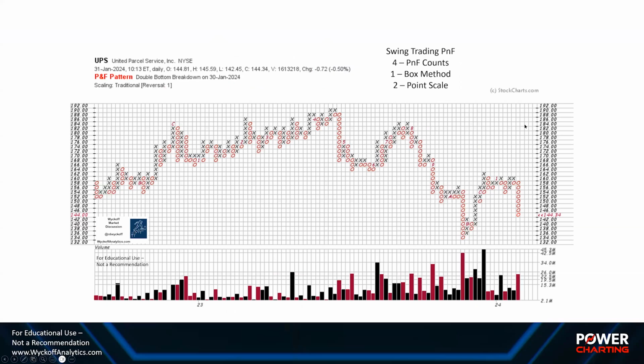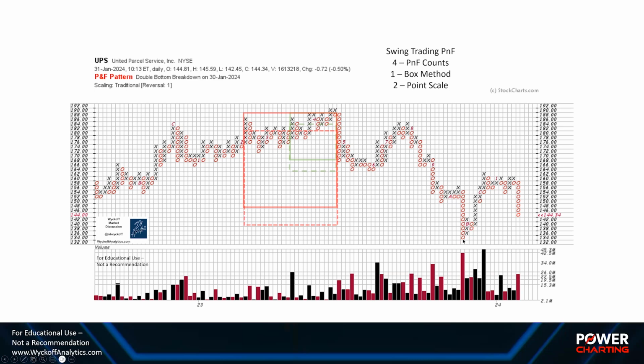It's a local swing distribution area, so let's take a look at that. And you see here, this is a small swing count, which, look at how beautifully it takes us right into this zone here. Look at the really good volume on this rally attempt off the low, the test of the lows. We can see that often quite well in point and figure, and it gives us a little bit of a rally up. And then here is a bigger count. This count takes us down to this 144 area, 146. And this count takes us to 138. And so we have an objective range.